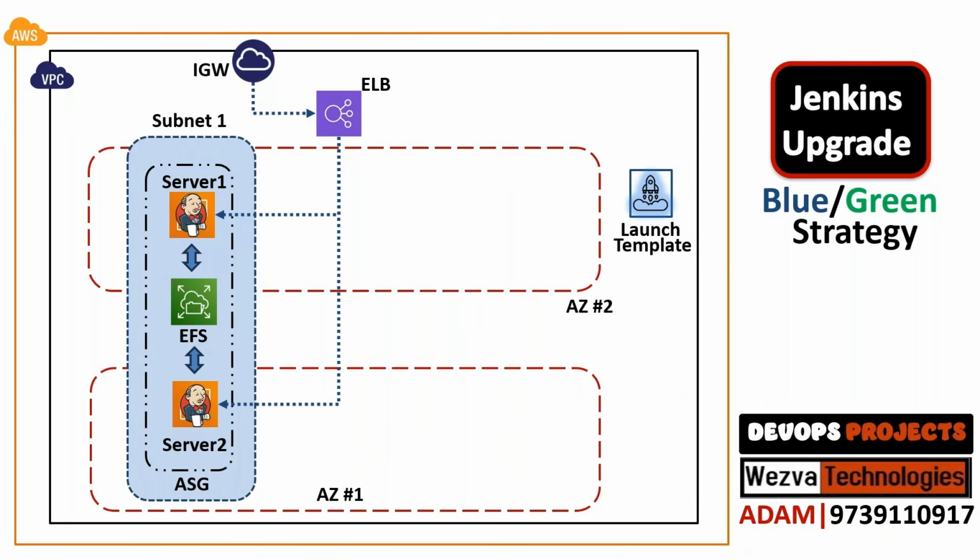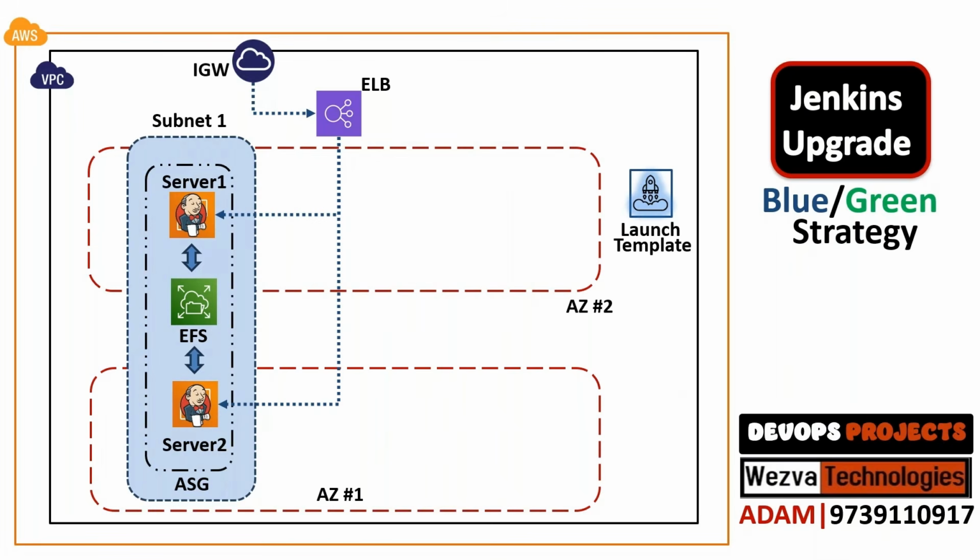But regardless of this, let's say as a DevOps engineer, everything is working fine for Jenkins, but there is a new AMI that we have built, and you want to replace your current Jenkins with the new AMI. So how do I replace my current Jenkins with the new server created from the new AMI? That's when you need to think of an upgrade, and we have a strategy for it.